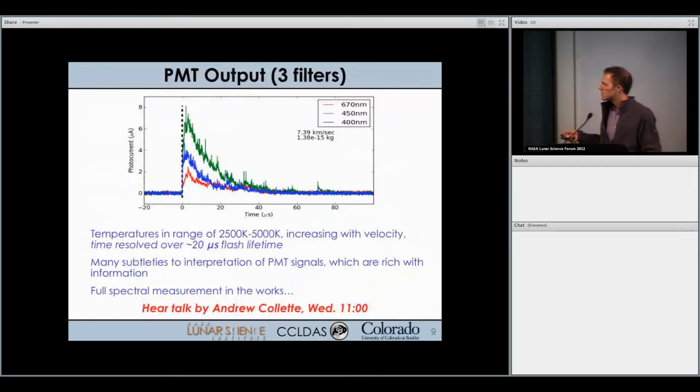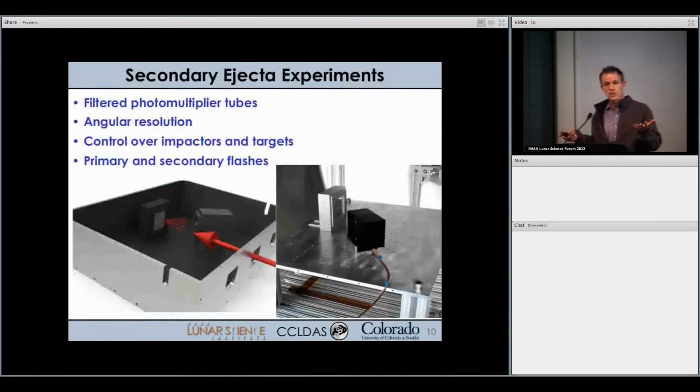An important one is looking at light flash experiments. So we use photomultiplier tube sets to resolve the timing and the angular distribution and the spectral content of the light. And I'll show you a slide in just a second on one of those experiments. We have experiments set up to use miniature ion gauges to look at the neutral content from these impact processes. After the impacts are done, we do a kind of post-mortem to look at cratering, and also as a chapter of all this, we do instrument development and testing.